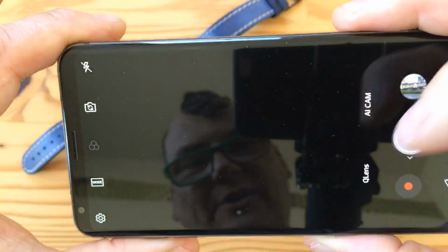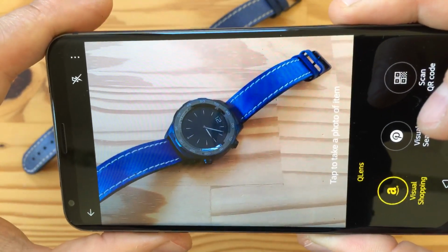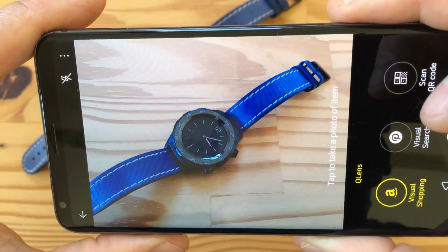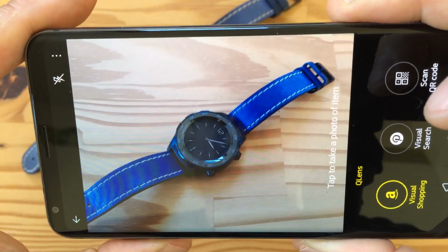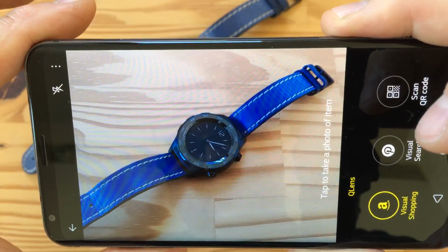Then you have the Q Lens mode, and Q Lens basically is kind of like Google Lens on the Pixel, or Bixby, where it tries to identify, you know.